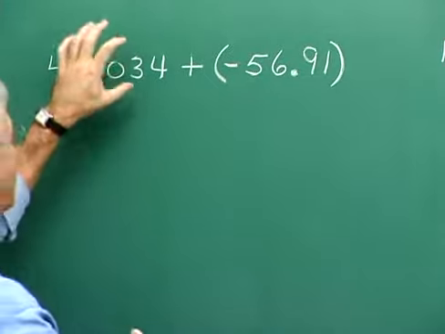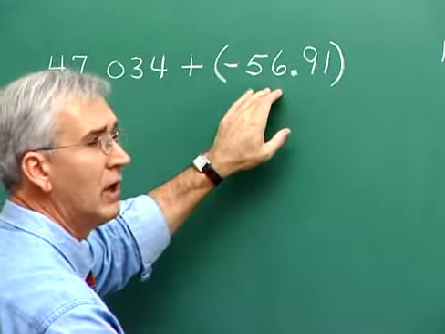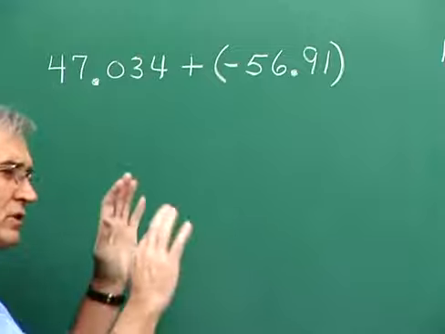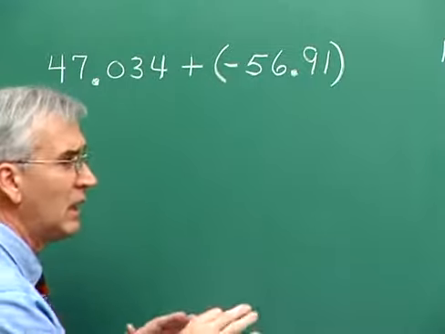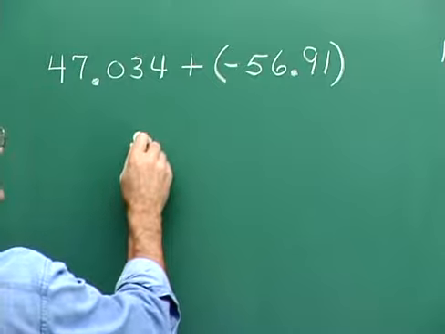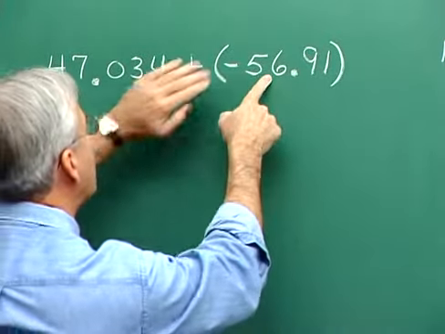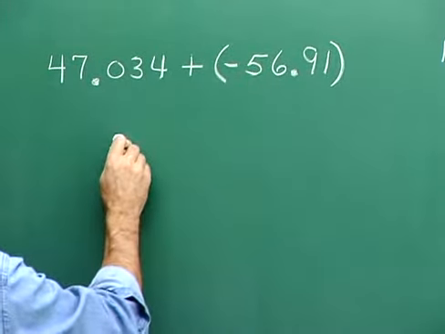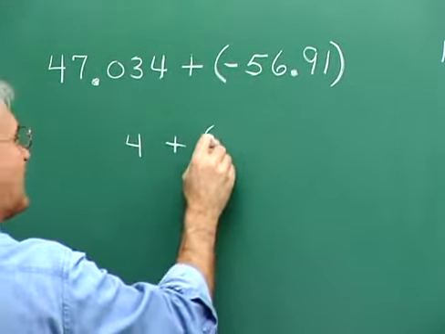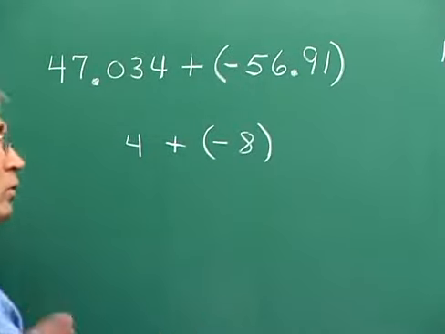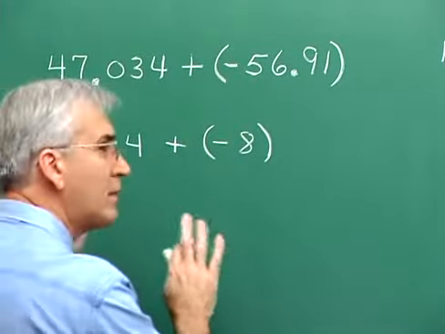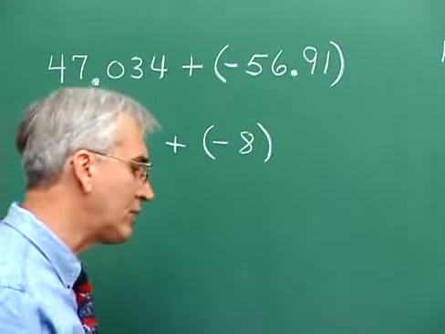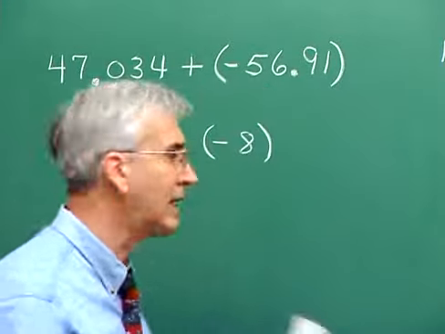Now, all we have here is a positive number plus some negative number. So if you get confused about whether to change the sign, or whether you want the sign of the big one or the sign of the small one, that kind of thing, just think about this: the 56, in terms of just digits, is a larger number than the 47. So if we had something like 4 plus a negative 8, let's say, what would we do? Figure out what you would do in this circumstance and apply it to the more complicated looking problem. A lot of times you can get yourself out of big trouble in math using that kind of strategy.